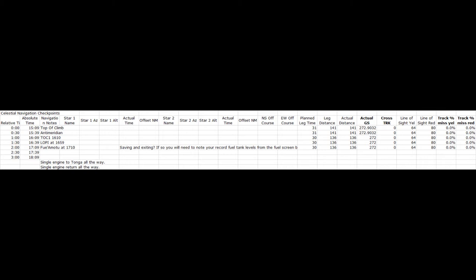And I've also updated the line of sight. It shrunk from 182 nautical miles down to 80 nautical miles because we're not flying at 30,000, we're flying at 12,000. And the other note there is that if you look at the TOC plus 30-minute checkpoint, I've just marked on there, hey, I'm expecting the anti-meridian around that time. East meets west, and then we cross over.